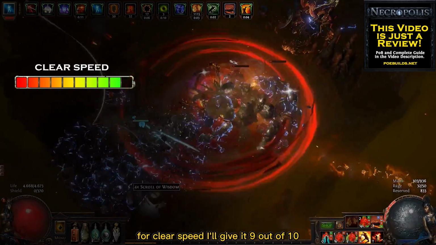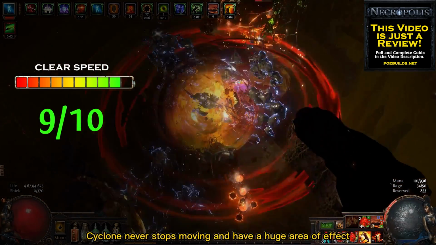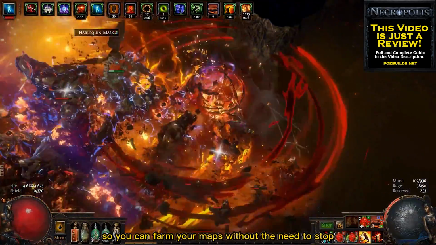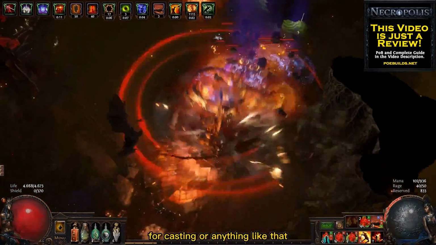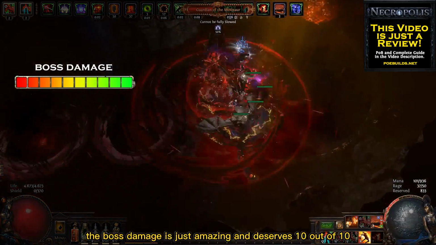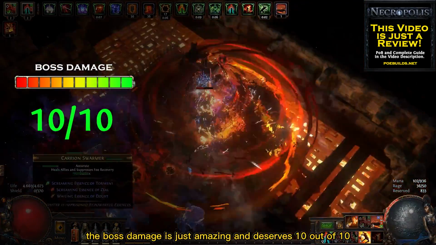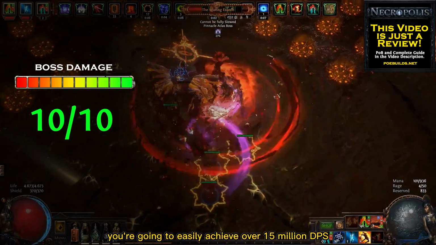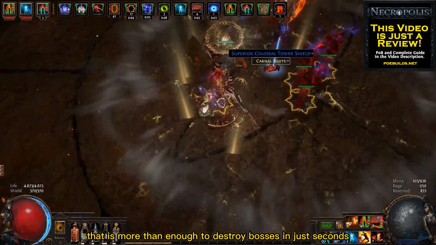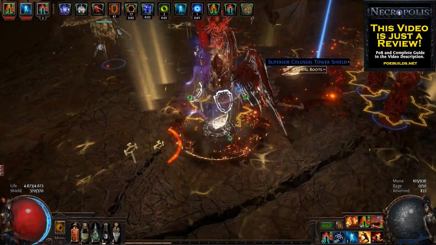For clear speed, I'll give it 9 out of 10. Cyclone never stops moving and has a huge area of effect, so you can farm your maps without the need to stop for casting or anything like that. It's just awesome and very satisfying. The boss damage is just amazing and deserves 10 out of 10. When this build is done, you're going to easily achieve over 15 million DPS, which is more than enough to destroy bosses in just seconds.